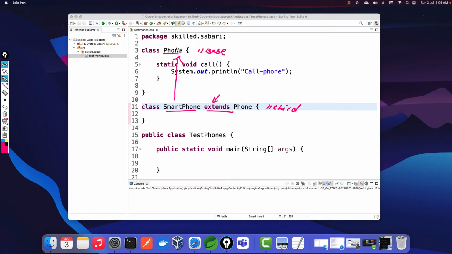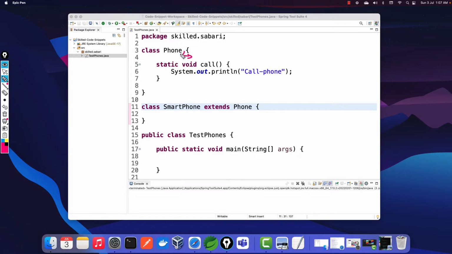But as we already know, the phone class is not only a base class, it's a child class as well, because the phone class is implicitly extending the Object class. This we have discussed in our earlier code snippet discussion. The rootmost class in Java is Object, and it's a predefined class, and it carries a set of public methods in it. So phone class is extending Object, so the phone still acts as a child class, even though we don't see any extends keyword usage here. It's still applicable for extending the Object class.